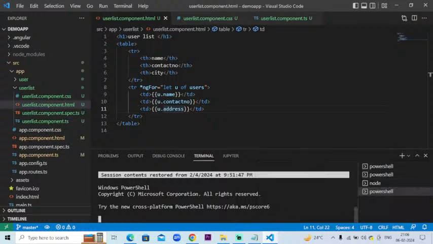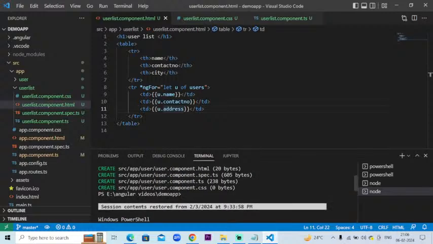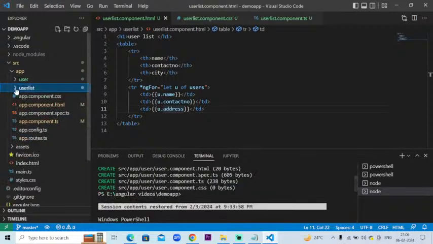Just press enter. It will create the folder with the name binding and create the four corresponding files, that is .css, .html, .ts, .spec.ts. All right, so this is done.